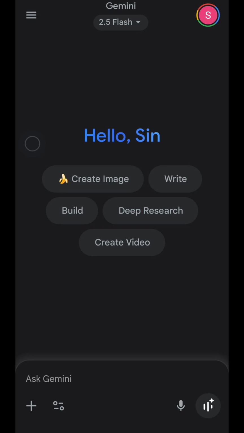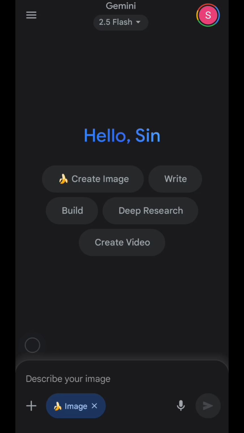Okay, let's get started. First, just open your Gemini. You can open it in your browser or through the app like this, and then just log in with your Google account. Once you're in, just tap on create image to activate Nano Banana, or you can also activate it by tapping on the tools icon and then create images like this. This Google image editor will let you transform photos instantly just by typing a prompt.